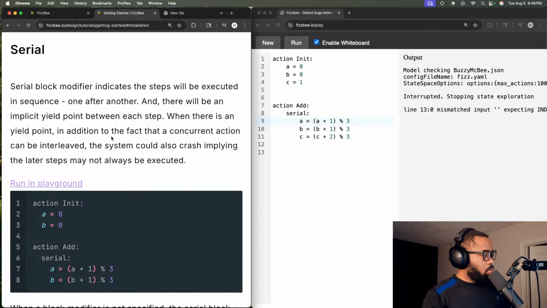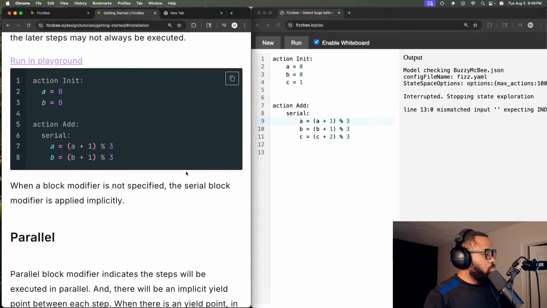When there's a yield point, in addition to the fact that concurrent actions can be interleaved, the system could also crash, implying the latter steps may not always be executed.